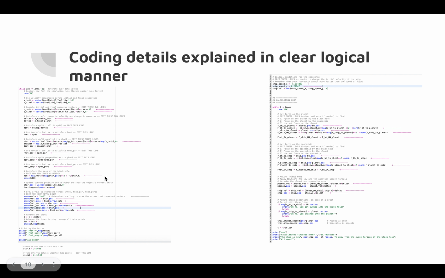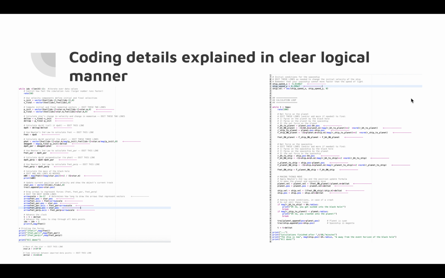And then we solved for the mass of the black hole by isolating the mass variable in the force of gravity formula, which is negative G times m1 times m2 over r squared, and we isolated this, essentially getting F net times r squared over the G constant times the mass of the star, and then over here we changed these values appropriately to demonstrate the arrows for the F net perp and F net parallel.